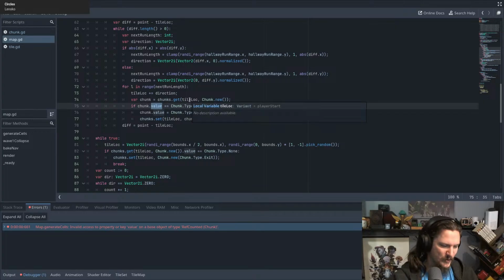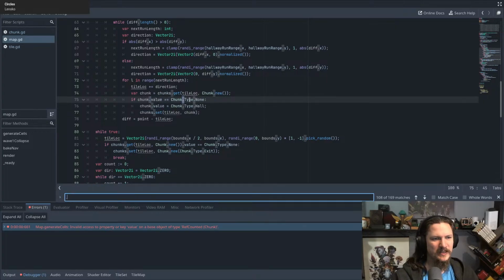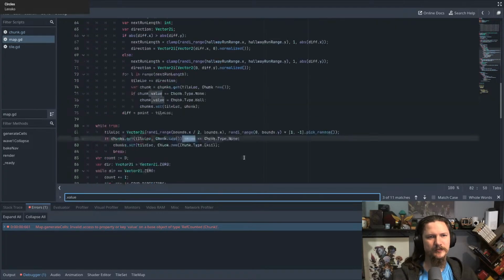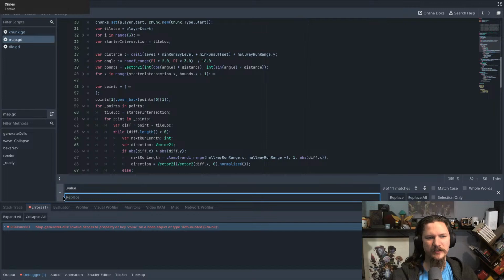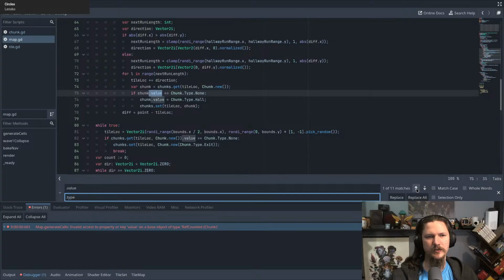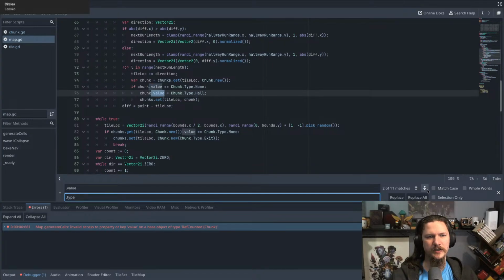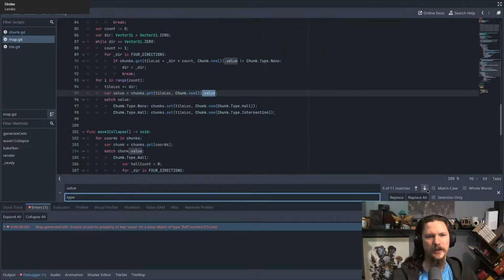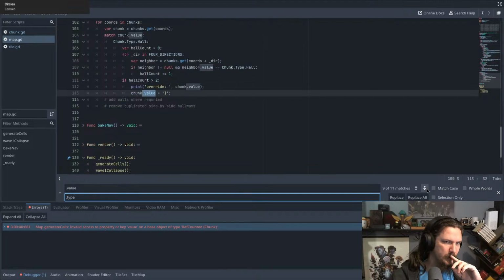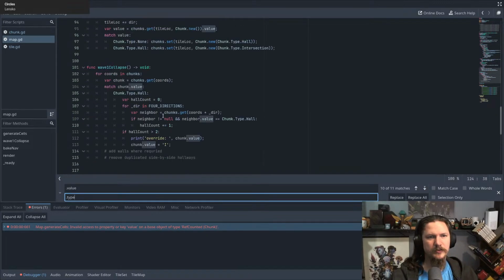Oh, everywhere I use chunk.value is not dot type. Dot value. Does this have dot type? Let's jump to the first one. Is there anything in here? There shouldn't be, but I just want to step through. Oh.